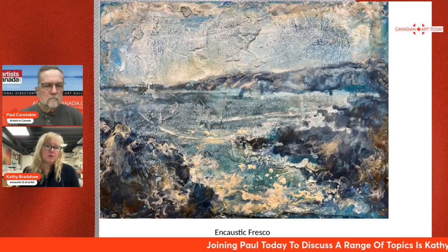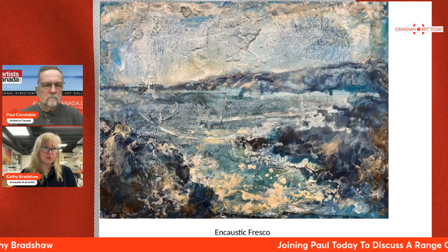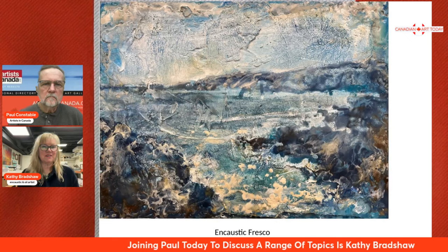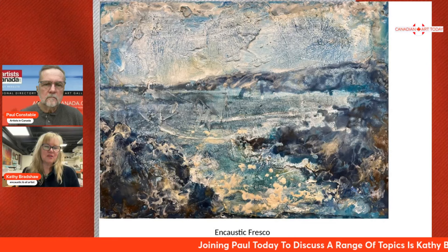So I did a series of these fresco pieces depicting Pooch Cove. I prepared the base, a sort of shortened version of fresco with two layers, and let it dry. It cracked immensely. You can see it, probably on the screen, from the textures. But I think it really lent itself to this really rocky, rustic, cracking kind of landscape that was before us. And so I thought the two went together really well.